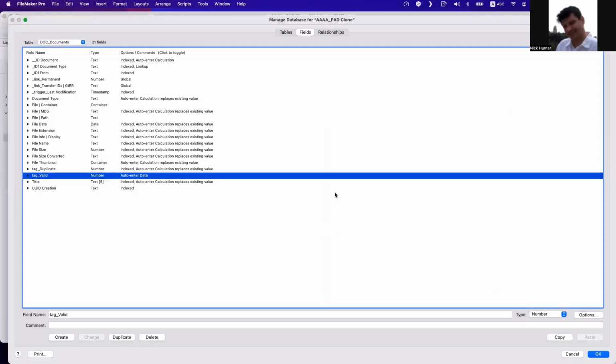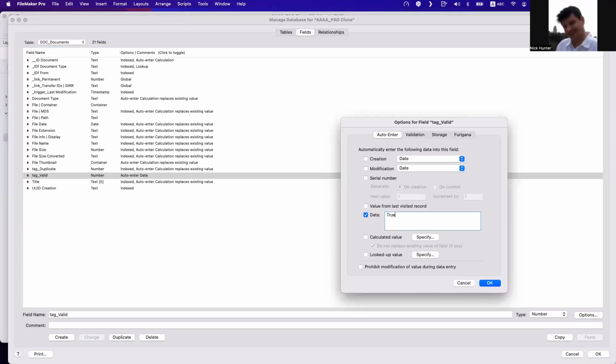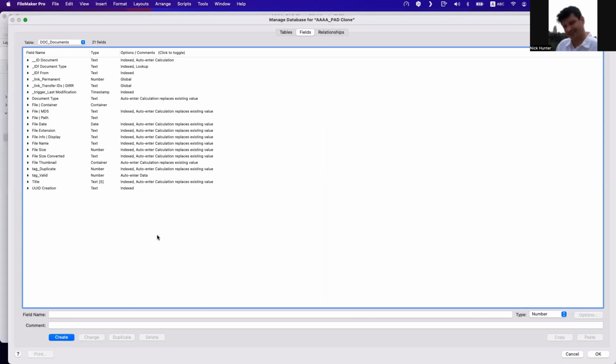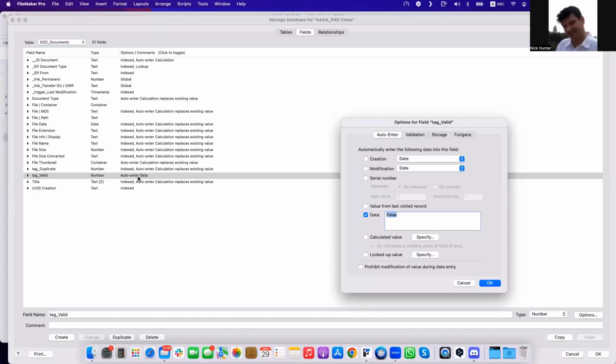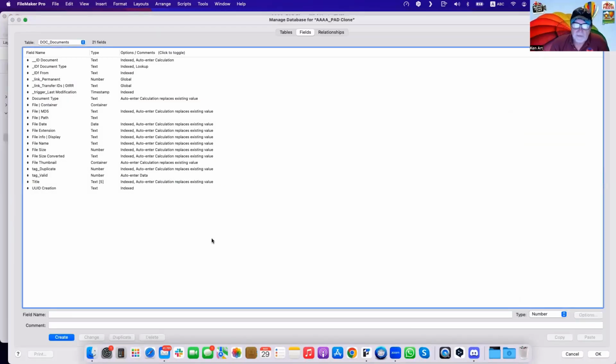FileMaker will understand that. Here I like to put false or true instead of 0 or 1. So by default it is false. It's more visual, so you know what you're telling it.